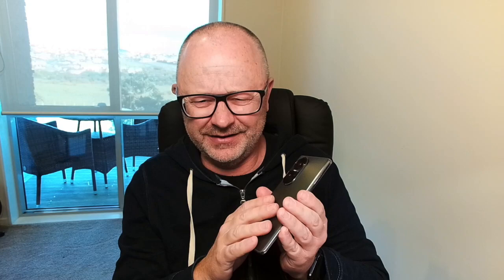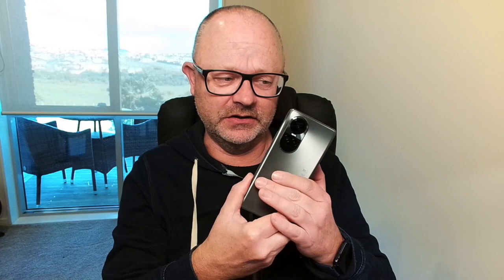You've got SuperVOOC fast charging. Unfortunately there's no wireless charging, which seems to be the first thing that Oppo gets rid of as soon as it's not a flagship phone — which is frustrating because I love wireless charging. But their fast charging is so fast, I think they consider that a good substitute.